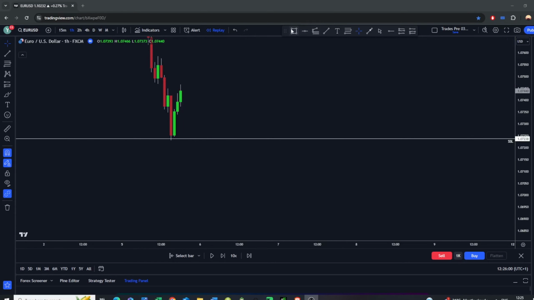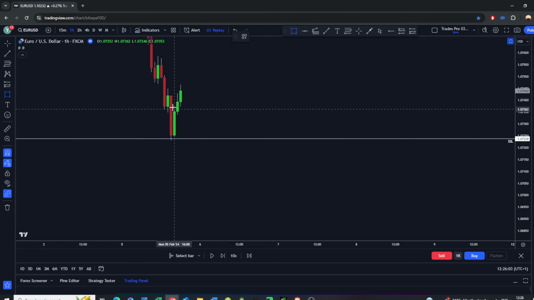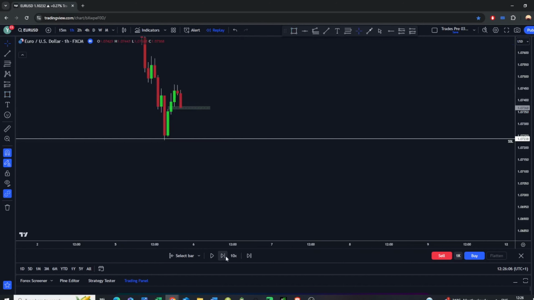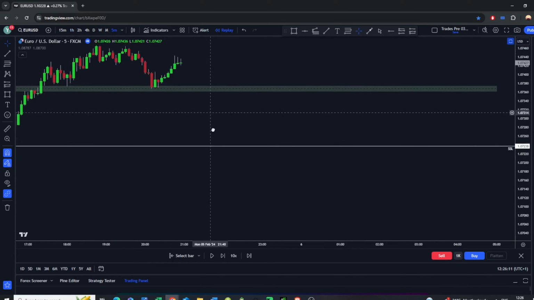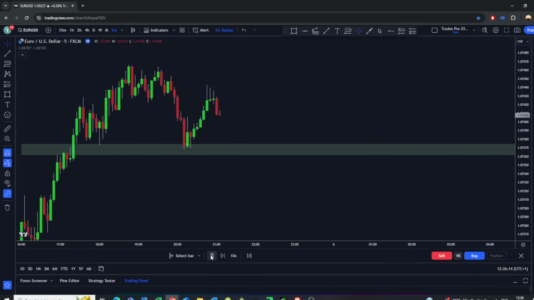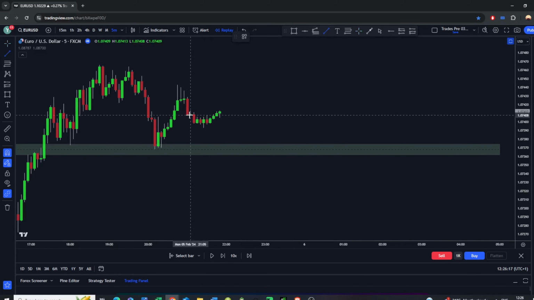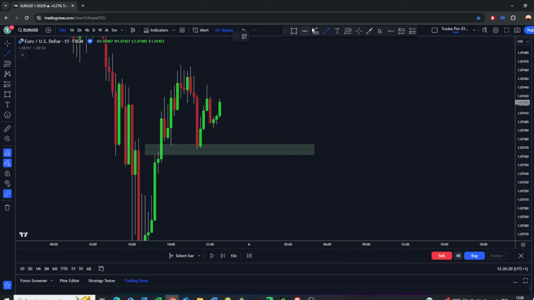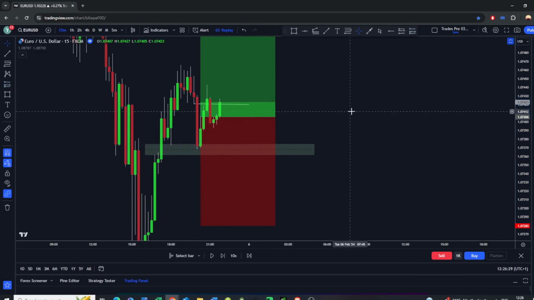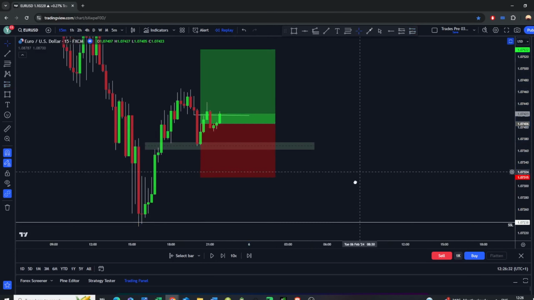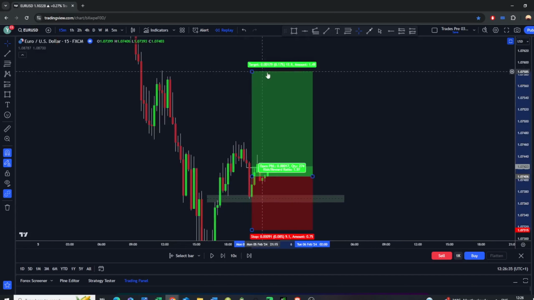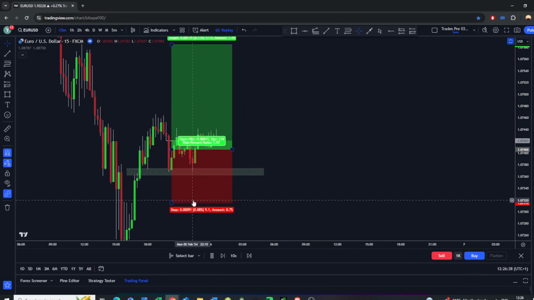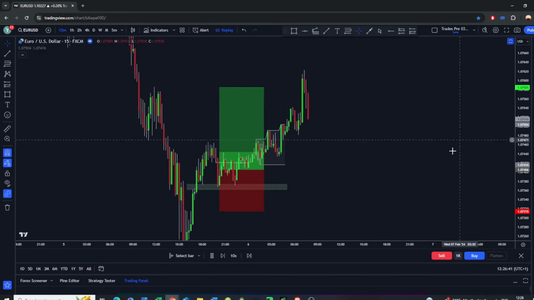So on Monday we did tap that sell side liquidity and displaced bullish with this bullish fair value gap, which price taps into at 8 o'clock at night, which for me is a bit late to look for entries. And then it starts to displace. This is one of my entries, this inverse fair value gap, consolidation, sharp move down, hold off the fair value gap, and then entry would have been bullish. I'll put these there, and then target would have been at these highs, but I won't trade this because this is at almost 10 p.m. See how the price reacts.